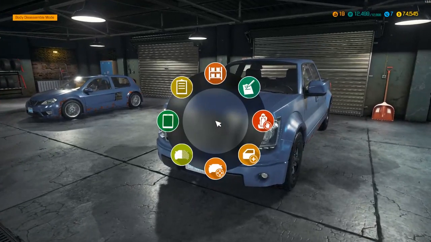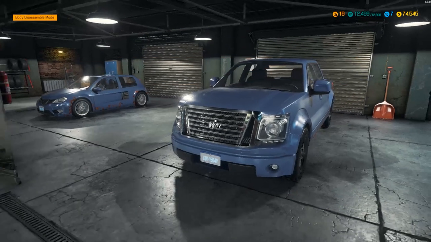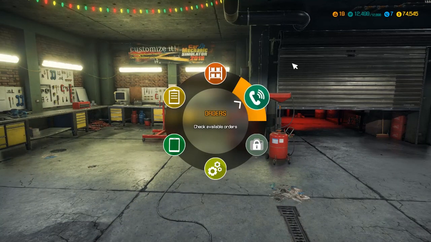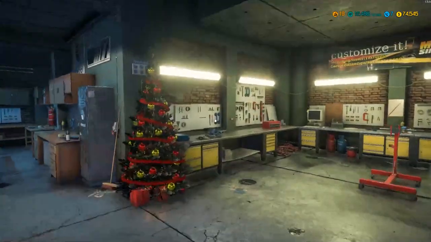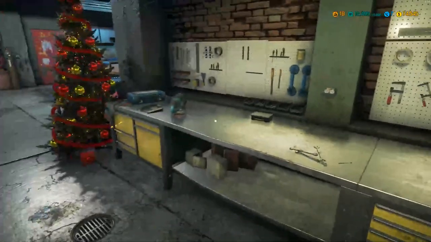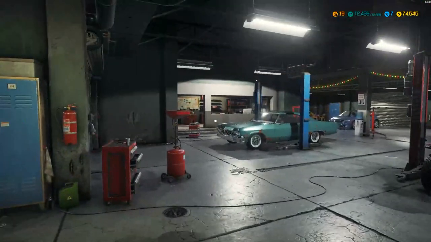But basically, when you go and you get your jobs in and you look at the car status, when you go to your orders, which you can do here or you can do by going to the phone. Where's the phone? Oh, right here. Or the phone in your office if you've expanded.